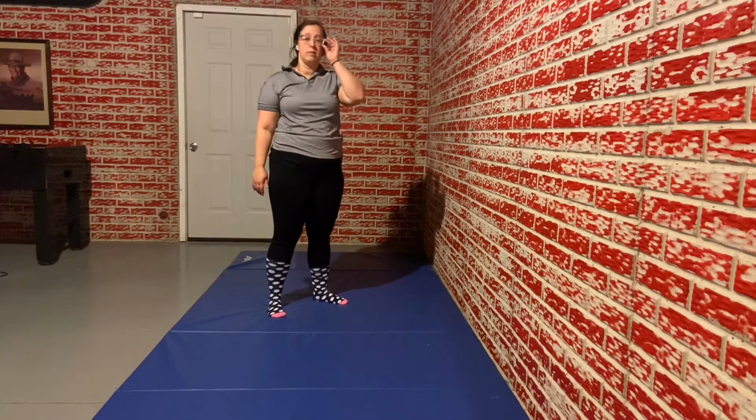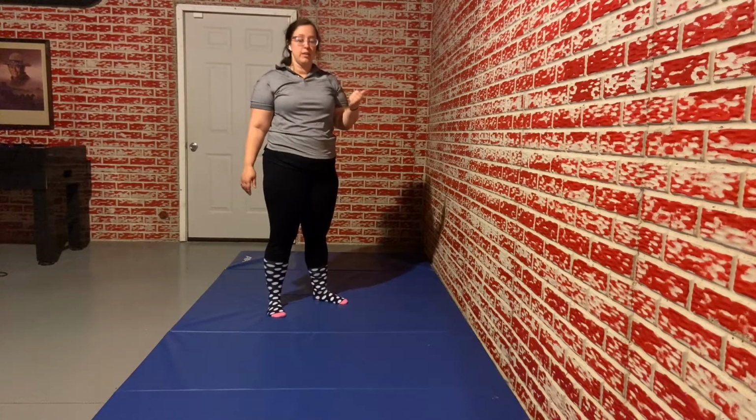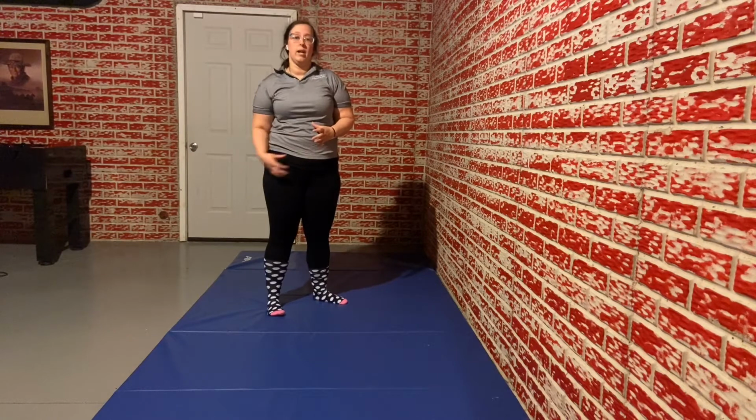So again, if you need some tutorials on how to make a beam, check out yesterday's video or Tuesday's video for hopping at home. I made a really good one out of painter's tape.